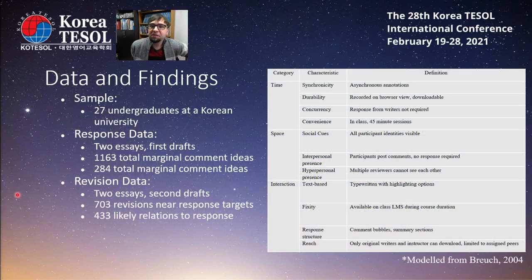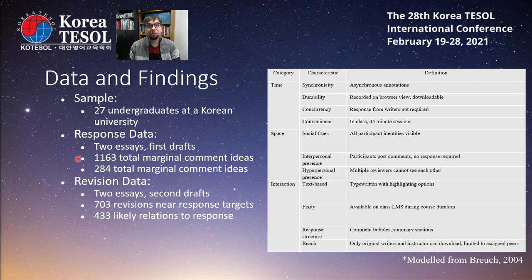So what I did for this study is I looked at a sample of 20 undergraduates at a Korean university. In this English writing class that the students were in, they completed 2 essays for the class, and each essay required 2 drafts. The students completed peer response following the first draft, and then they were expected to create revisions for the second.